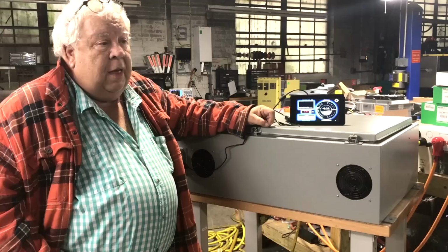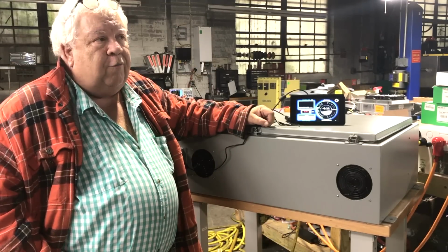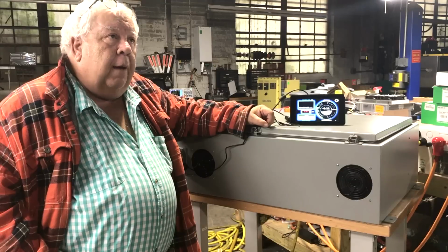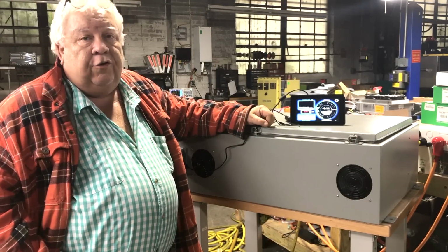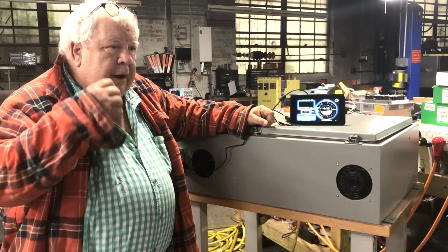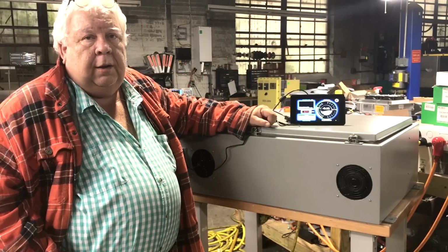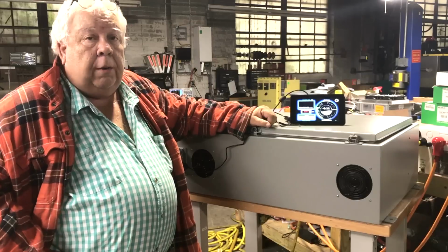But I got to tell you, the testing hasn't amounted to much. It's just worked. We took our regular software, made a couple of changes to it, and used the heat enable output for the frequency shift, so we could use the charge enable output to run that third contactor, so you can charge it DC, either solar or alternator. And it'll just shut off that contactor when you reach your cutoff voltage, and the power and everything still is running. It continues to run just fine. And when it gets down to the resume level, it'll turn it back on.